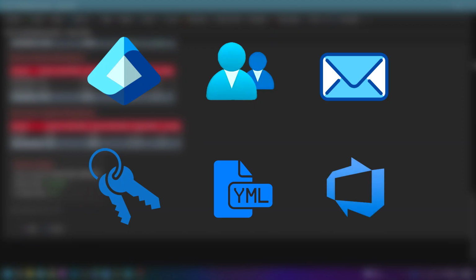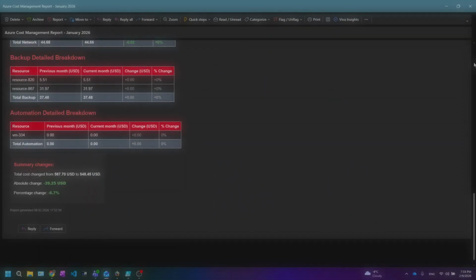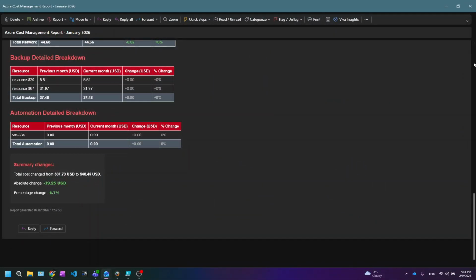Access token from SF Consulting. This is required to download the scripts and configuration files. YAML configuration file. SF Consulting provides a ready-to-use YAML file for Azure DevOps pipelines. Azure DevOps project. This will store configuration files, variables, and scheduler settings. After all required prerequisites are completed, the process can be fully automated.